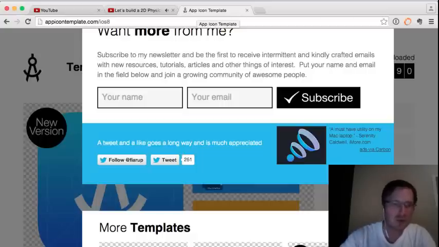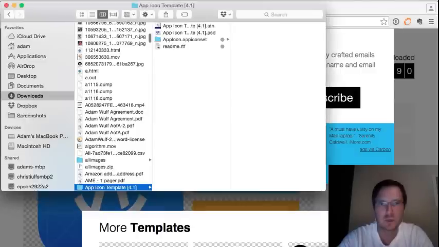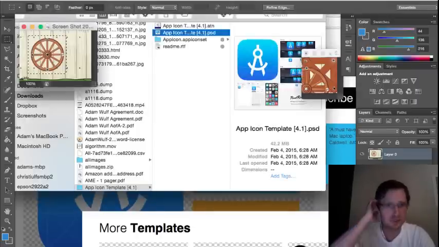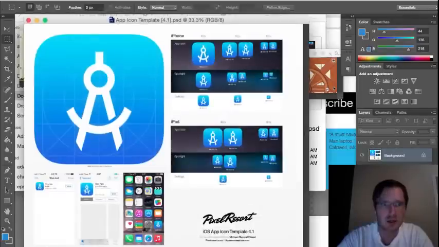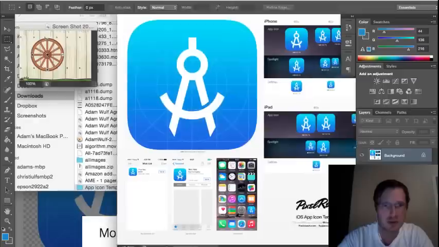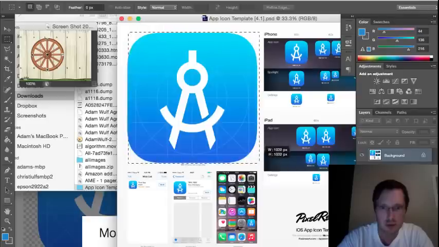Okay, so let's open up that template. Here we go, PSD. We can flatten it because we don't care. Oh my goodness, that is ridiculous. We want 1024.